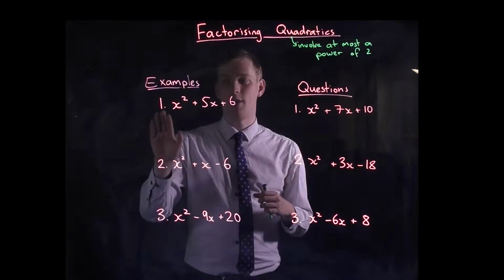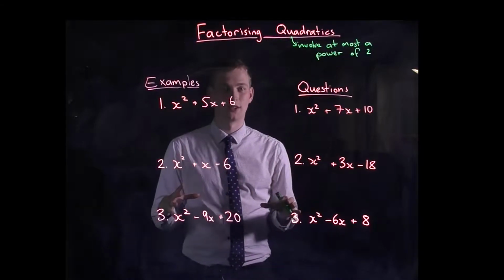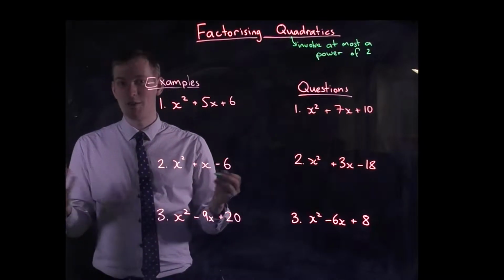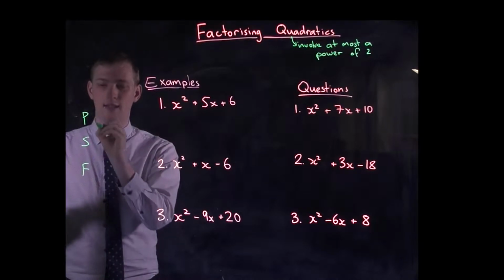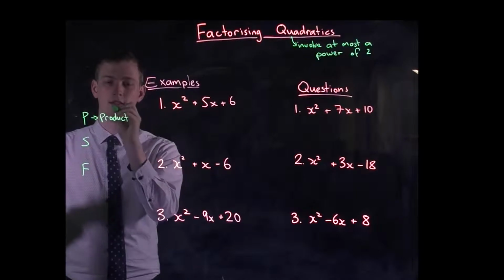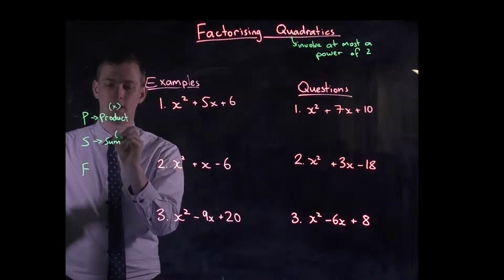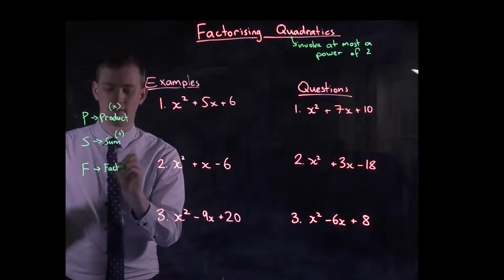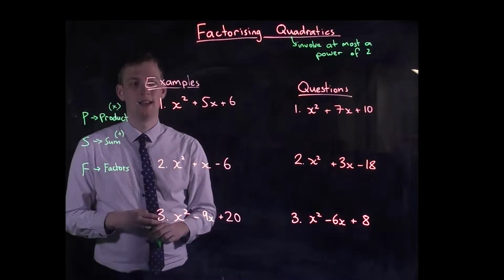We will be looking at what happens when we have a number before x in another lesson, but for now we're just going to focus on this. We're also going to be using the PSF method for this. So you may or may not have heard of this before, but we write PSF. This is our product, so that's multiplication. This is our sum, plus, and then our factors. Okay, and you'll quickly understand how this works.